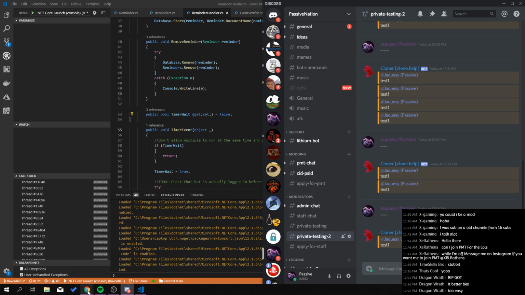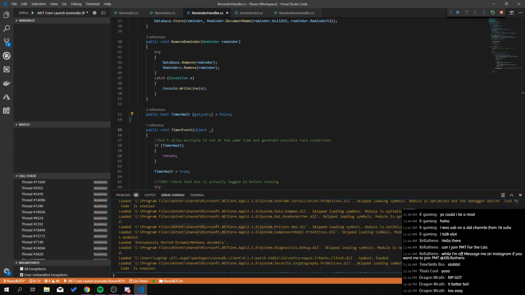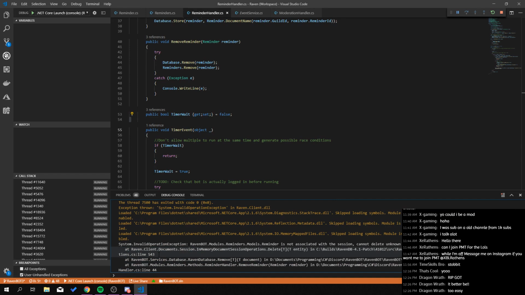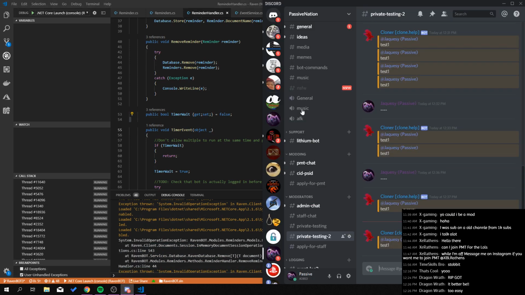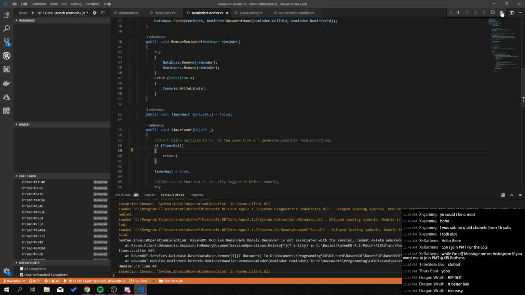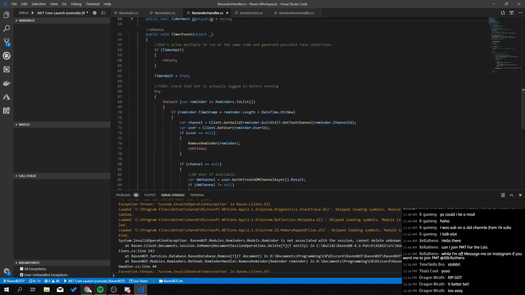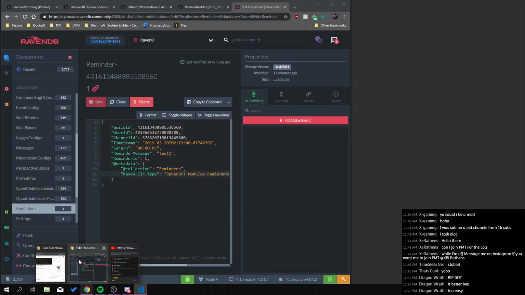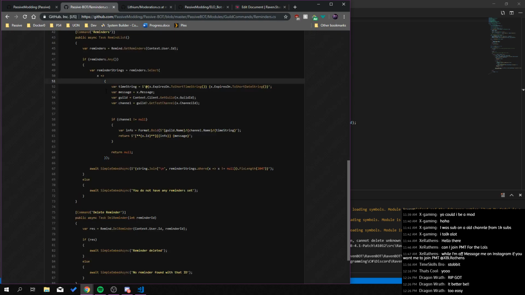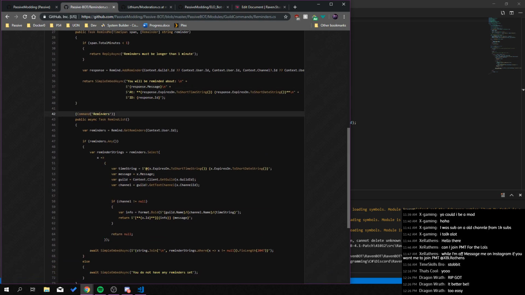Please do not send another. Fuck. Let's have a look at the passive bot reminder stuff. Reminders.